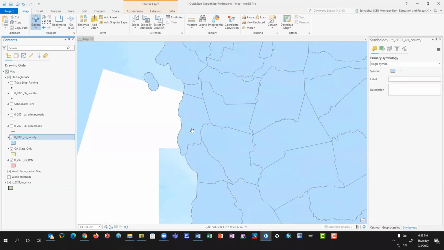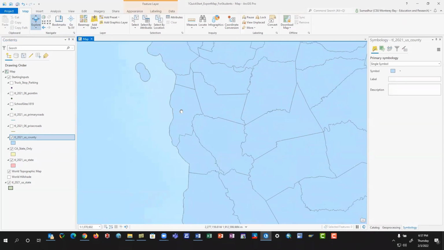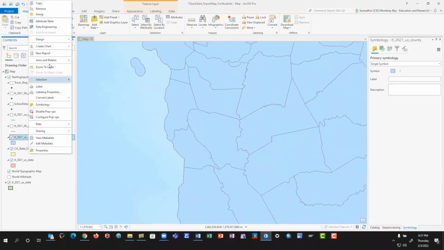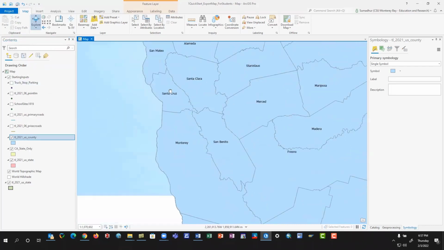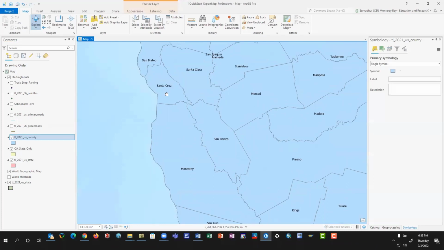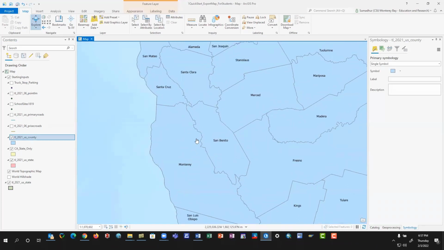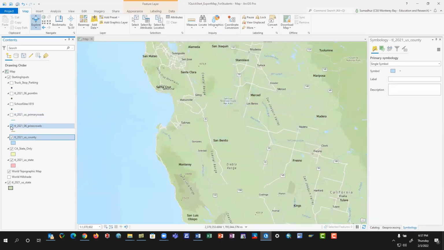So I'm using the wheel on the mouse to get there, so to zoom in and out. Okay, so now for label there, I'm going to do the same thing, the least amount of work requiring me to get the things that I want to be done. Primary, secondary road for California.